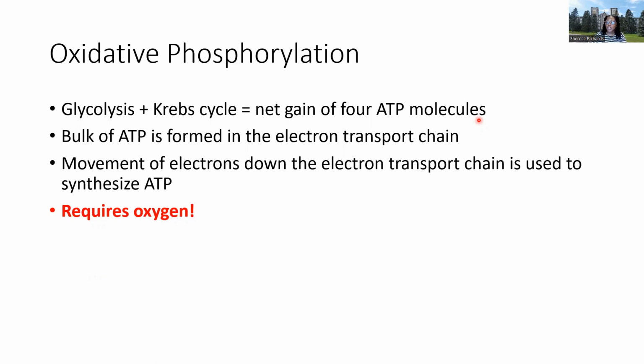And as we pass these electrons along this chain, we're going to take that energy. Again, remember, energy is never created, it's always transferred, right? So the passing of these electrons is going to yield the energy that is going to synthesize the bulk of the ATP that we liberate or that we capture from the food that we eat, right? From that single molecule of glucose. The caveat here is that we need oxygen, okay? Unlike what happened in glycolysis and what happened in the Krebs cycle, we need oxygen to make the rest of the ATP. And this is the sole purpose of us breathing in oxygen, is to drive the electron transport chain.